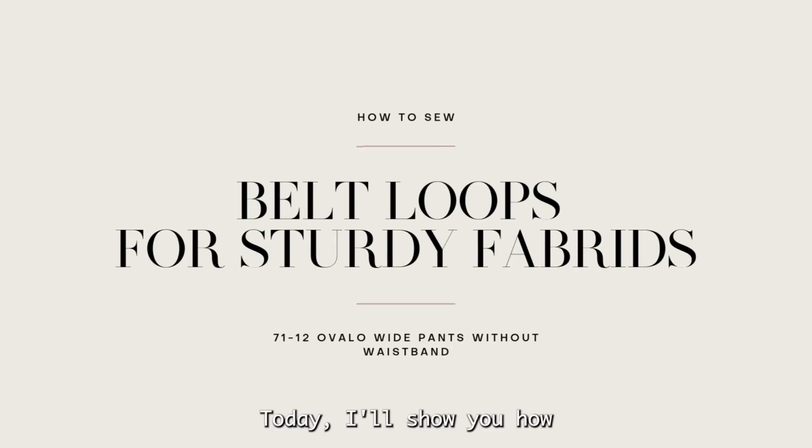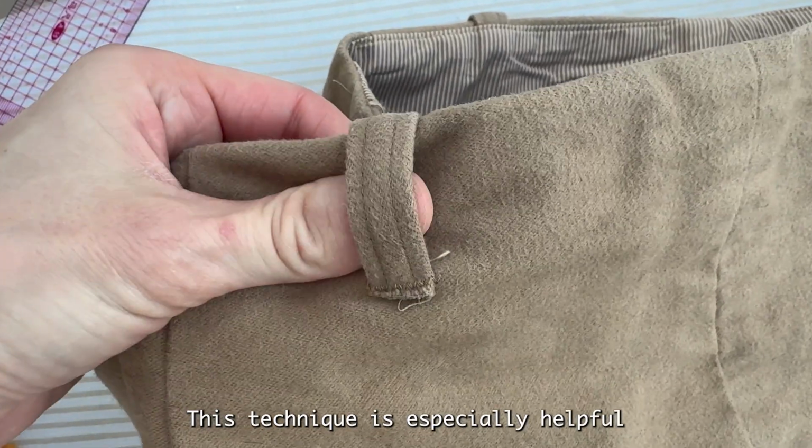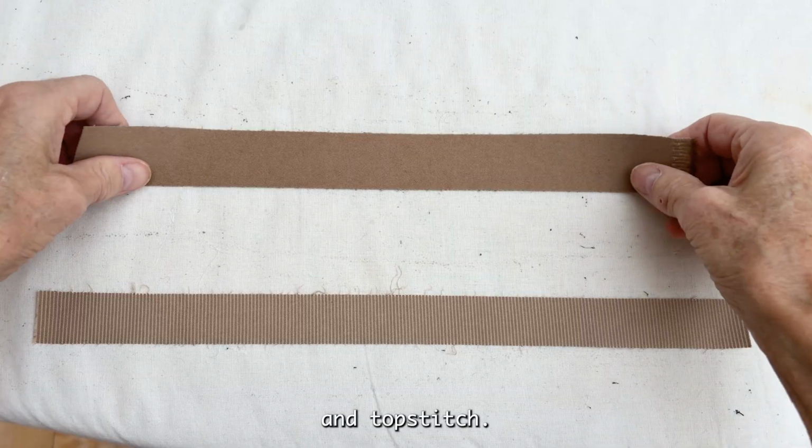Today, I'll show you how to sew belt loops for thick fabrics using a clean and professional method. This technique is especially helpful when your main fabric is too bulky to simply fold and top stitch.